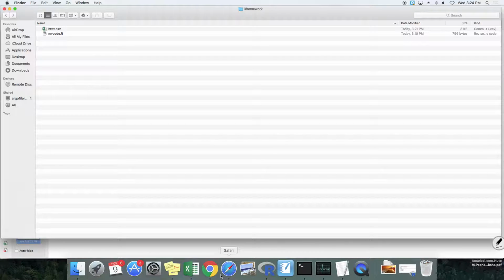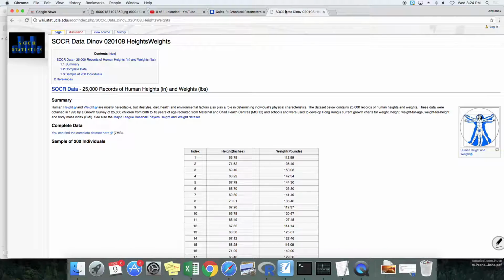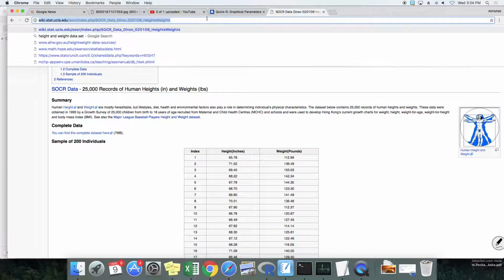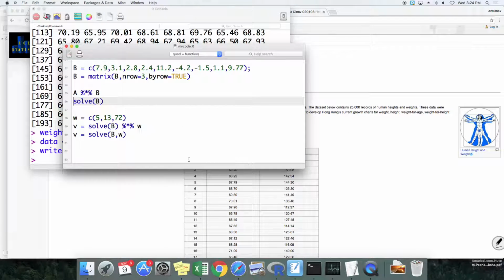I got the data from this website. Let me copy the link and let me put it in comments. So hash makes comments.